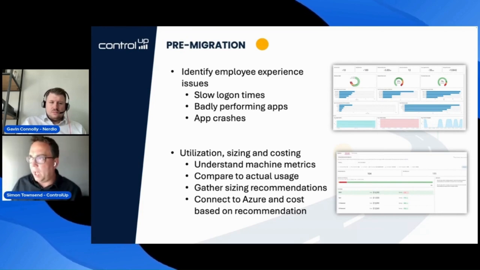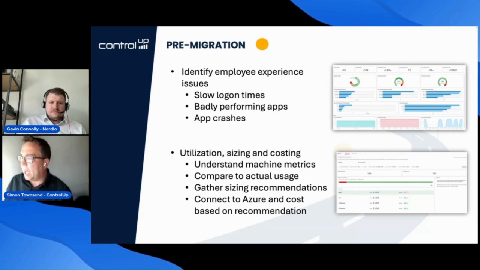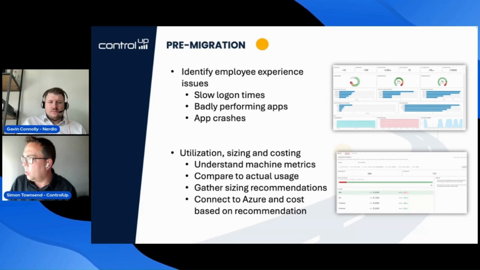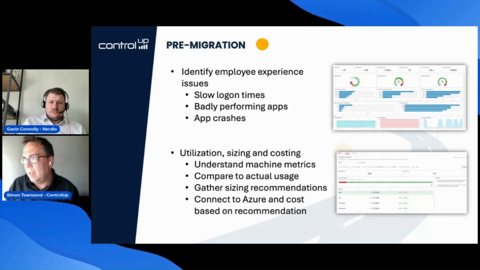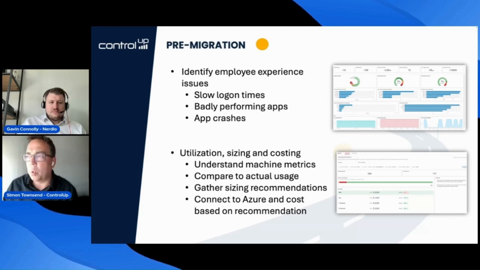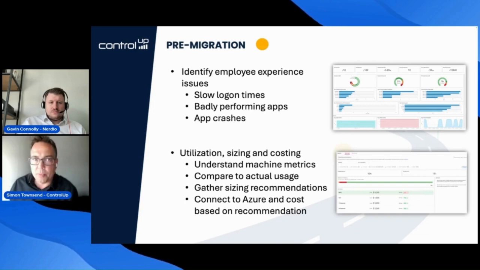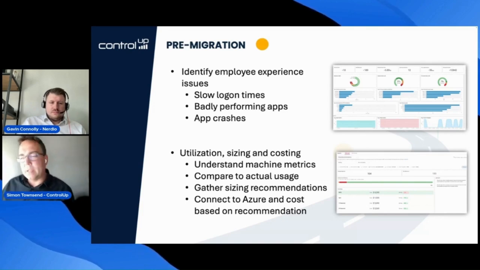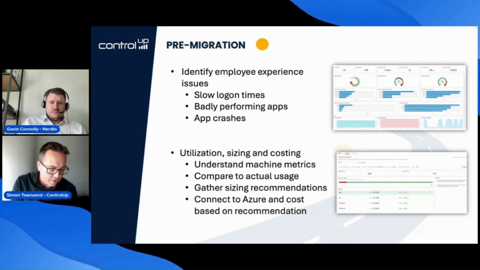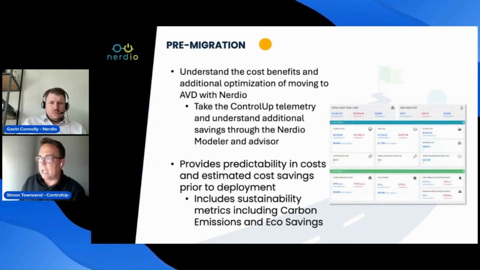Because the worst thing would be, and I've seen it before, sadly, for an organization that didn't use a digital employee experience tool like ControlUp, but decided to make a very rapid move to AVD, and they hadn't realized that some of the remote workers were on very low bandwidth connections, and were using things like Ethernet over power adapters that were causing problems. They rolled out the new AVD infrastructure, and all of a sudden we ended up with a load of disconnects and timeouts, et cetera. Identifying those issues up front is super important, as well as doing the baseline. But I'm going to come back to that in a second when I go through the demo.